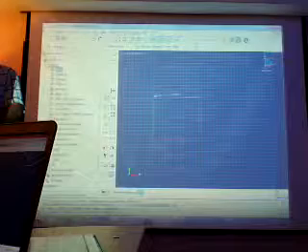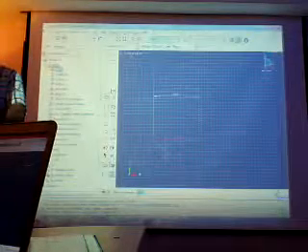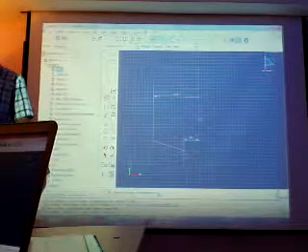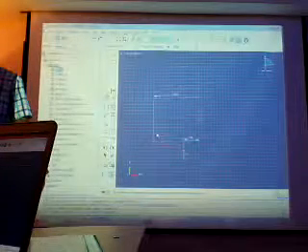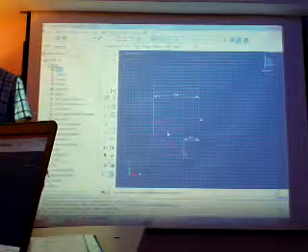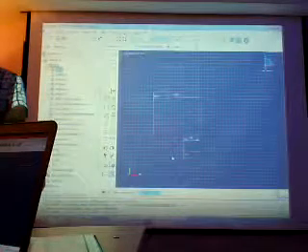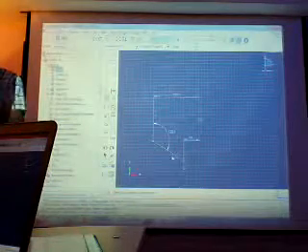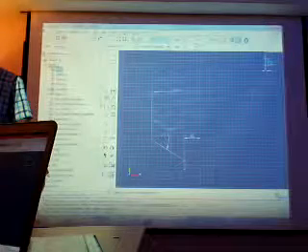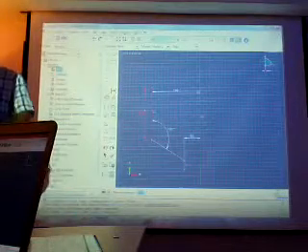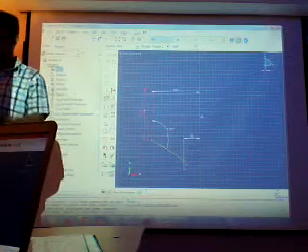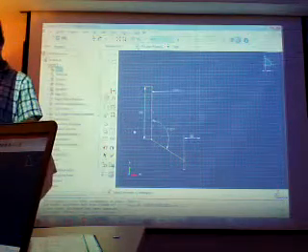So 5 centimeter, yeah, 50 millimeter. Are there any questions? So we will revolve this around the y-axis.